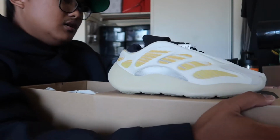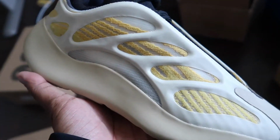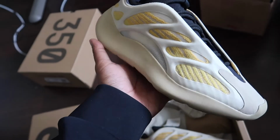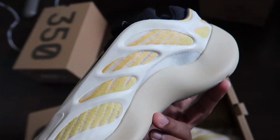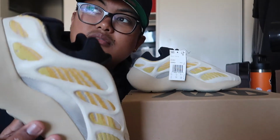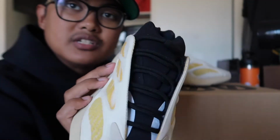So yeah, I actually like these, and my girlfriend actually really likes these. We got this for retail, I think from Yeezy Supply. Yeah, these are actually super fire, very reminiscent of the first colorway, the Yeezy 700 Azareth. Let me know what you guys think about the Yeezy 700 V3 Safflower.